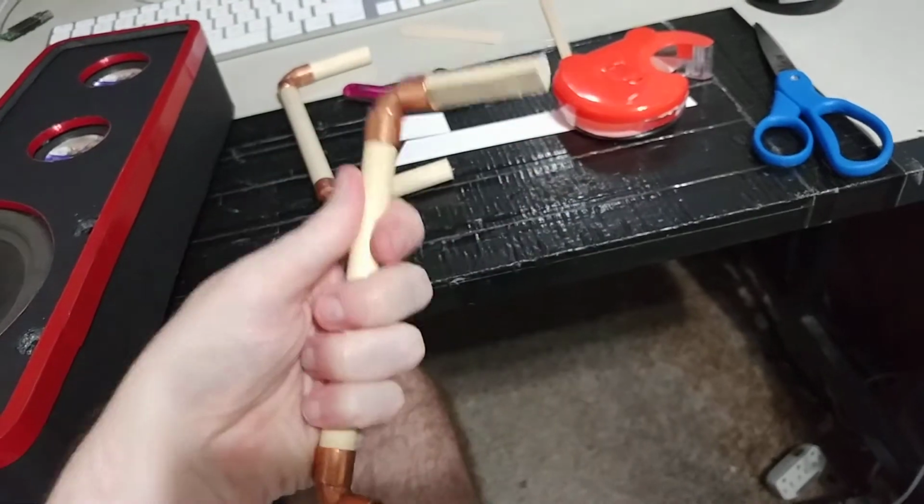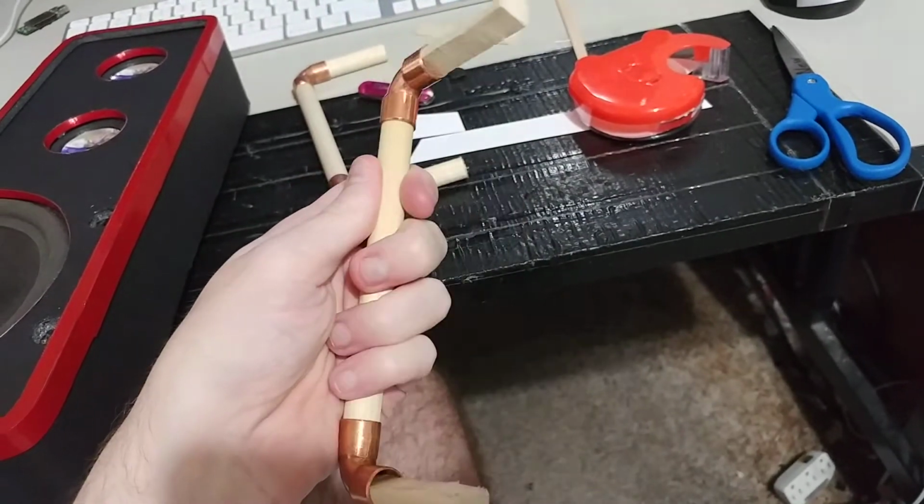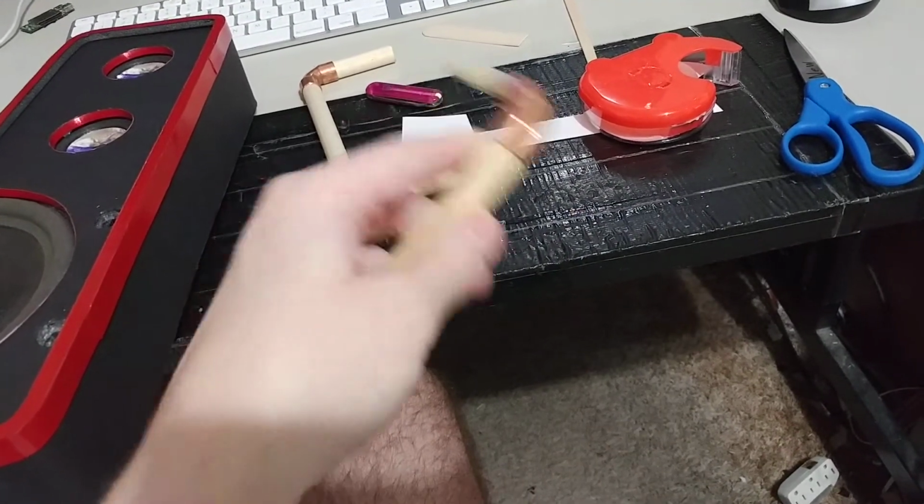So what I'm going to do now is I'm going to take these little guys apart and spray paint them matte black. I also have to worry about this constantly whenever I try to go outside at night.